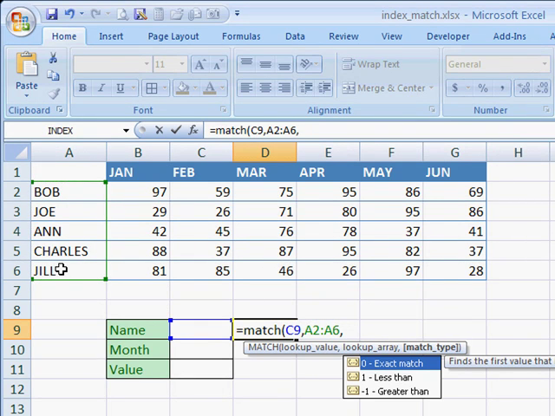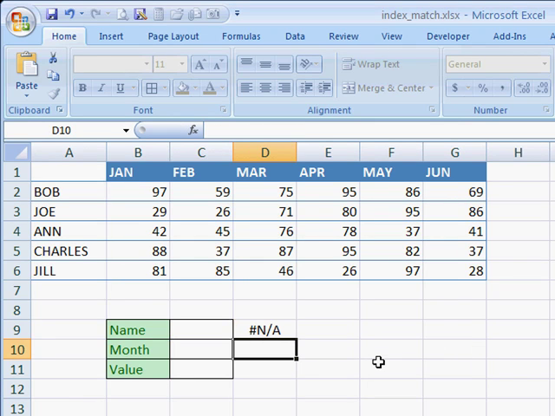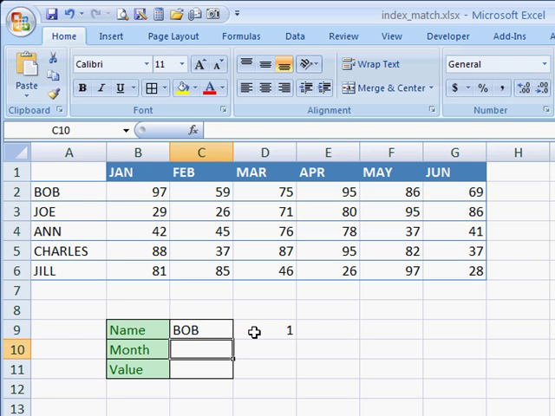And let's say that I want to have an exact match, so I can just double click that and it'll provide an exact match, or I'll just type in the number 0. And right now, since I don't have anything in there, it's going to error out. But what I can do here is either type the name and it'll give me 1, that's going to be the first one here, or what I would like to do is create a validation list.